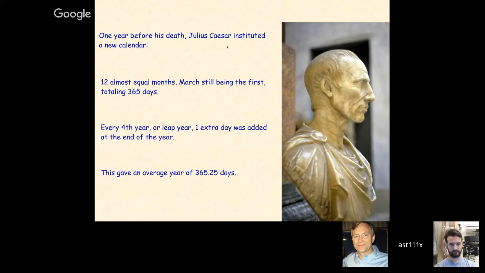And so it's from Julius that we get the concept of a leap year. Every 4th year, or leap year, 1 extra day is going to be added at the end of the year. And this gave an average of 365.25 days, which is considerably closer than the previous estimates. And he institutes this across the entire Roman Empire.